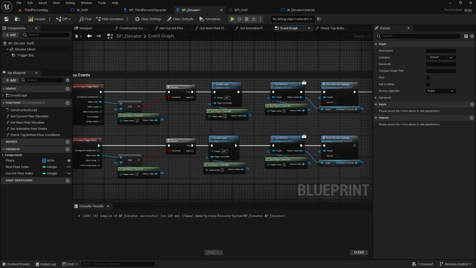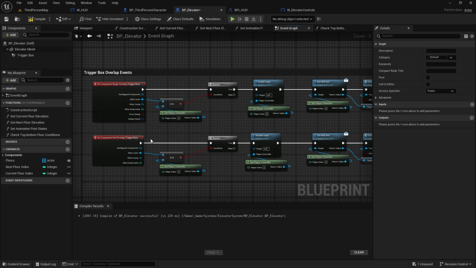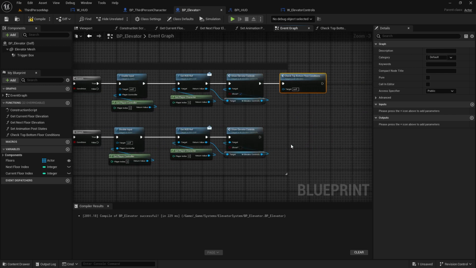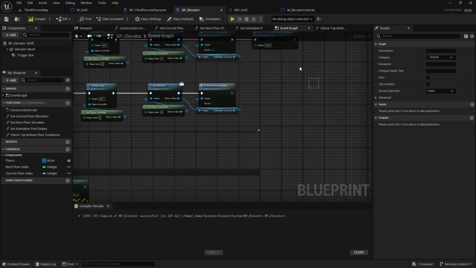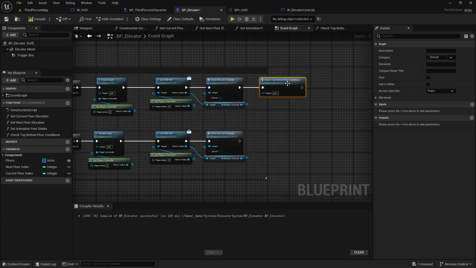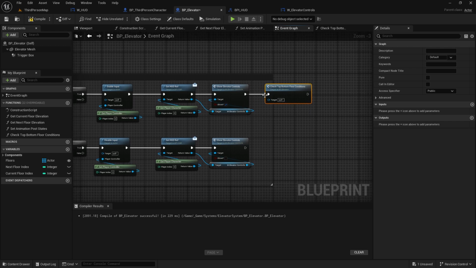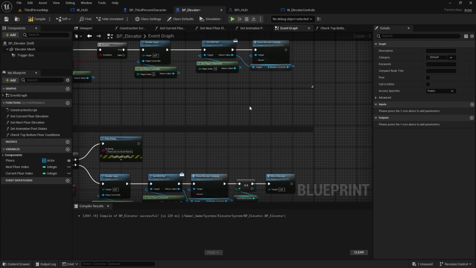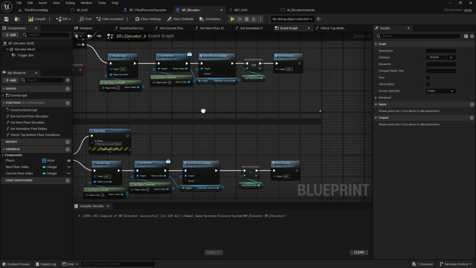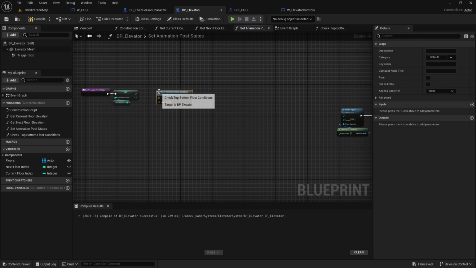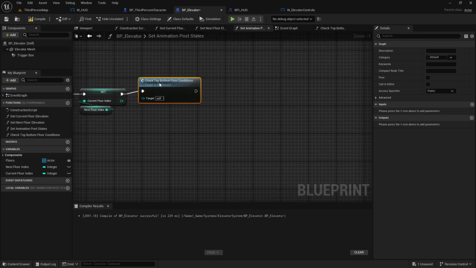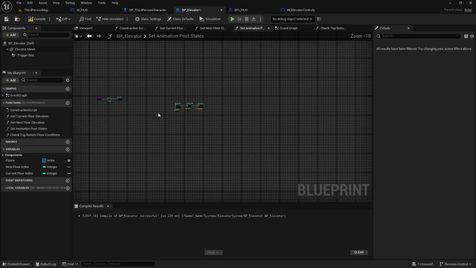And also we don't need to do that when ending overlap. So yeah, it just feels right only here. And what we have to do is get to these post states, go to here and do that.